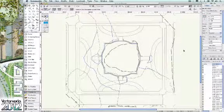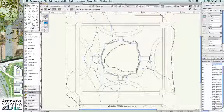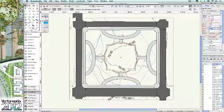Improvements in Vectorworks 2012 include features that make the site model more user-friendly, while providing a more accurate merging of the existing and proposed surfaces. In this example, we're planning for a raised hardscape on the site, and with that, we'll set the elevation of the proposed site modifier to 78.